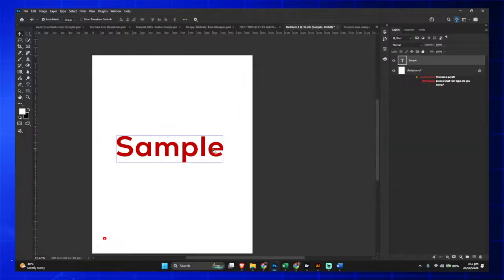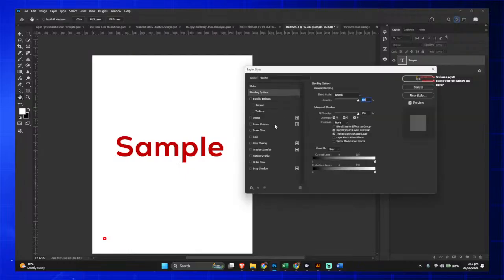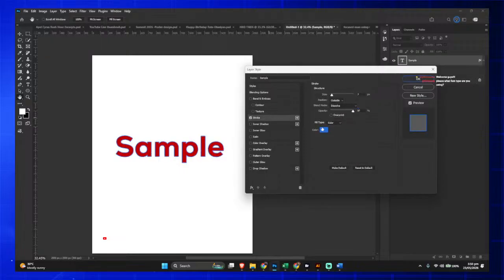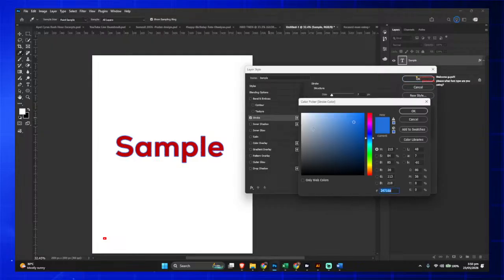For this font, I think I'm using the Nexa font. The font's name is Nexa. I think I'll upload it to the page, or maybe send it to you personally so you can have a look. So yeah, let's go back to our layer style menu, and then we're going to select the stroke. I'll select the stroke, and then I'll make this color, let's say, a cream color, but you're going to change it again.